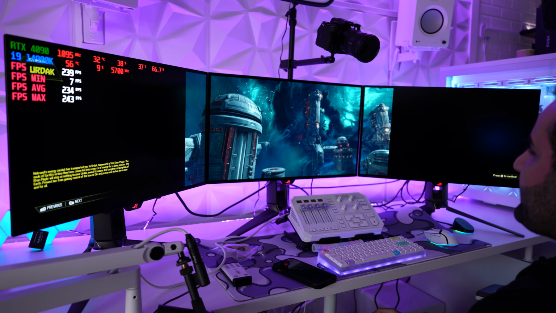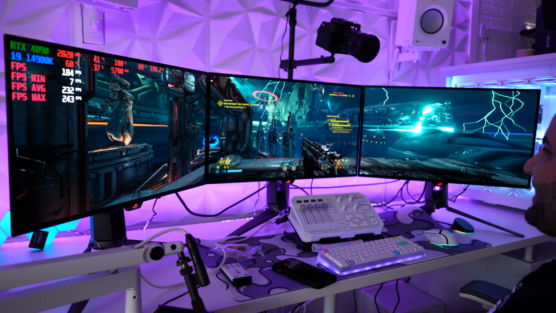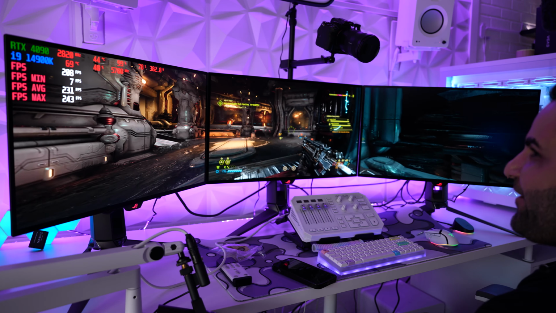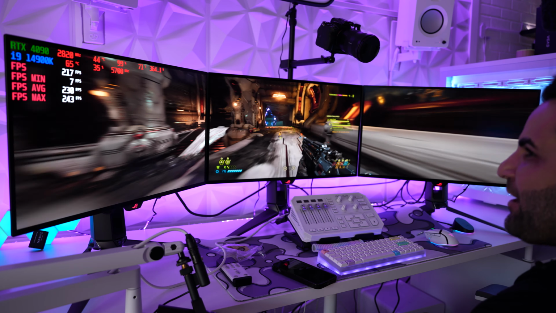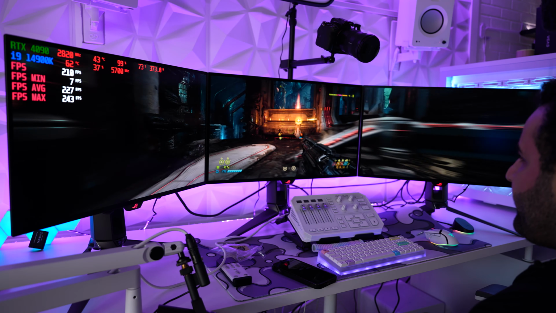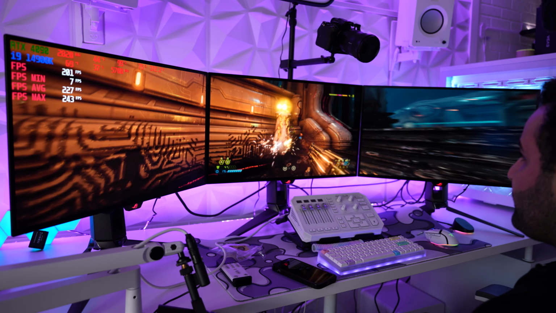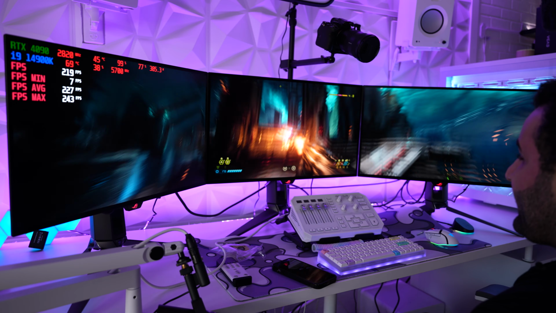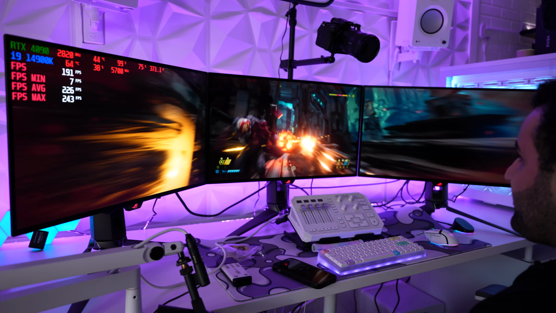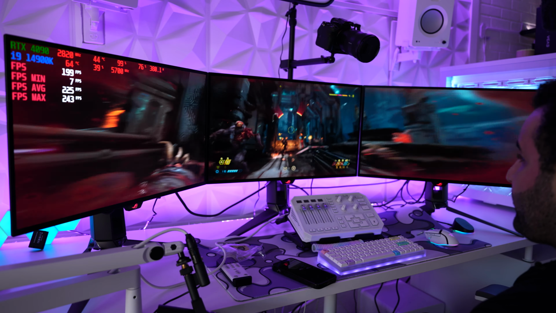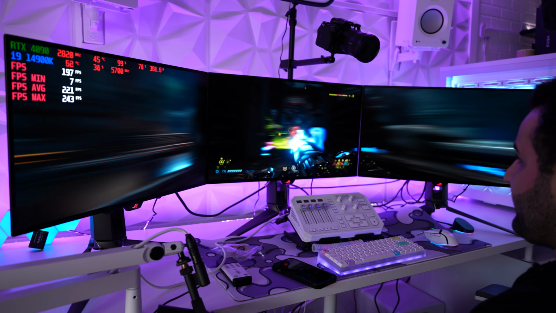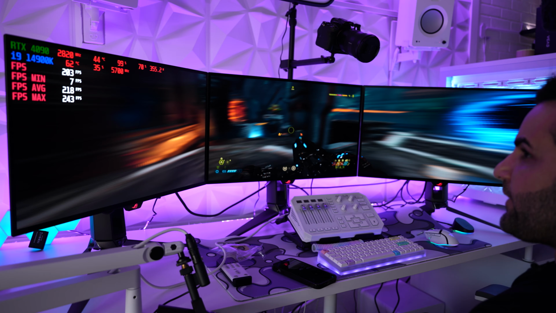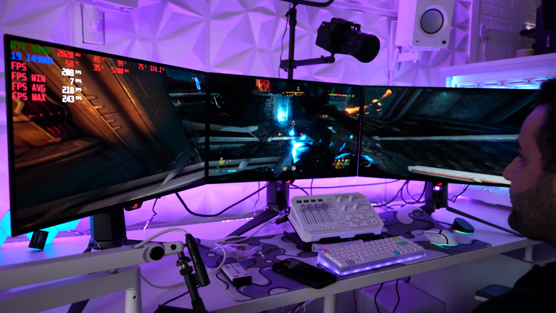All right, the next game we're gonna be playing is Doom. Everybody knows Doom, and right now I'm playing Doom with everything on extra, highest settings possible. We're hitting 215 FPS. All right, and everything is really smooth, very immersive. Again, I thought the black borders were gonna be a problem, but no, the black borders are not, and we are hitting 221 FPS, triple 2K monitors. And I forgot how chaotic Doom can be. And yeah, game's really stable, over 200 FPS.